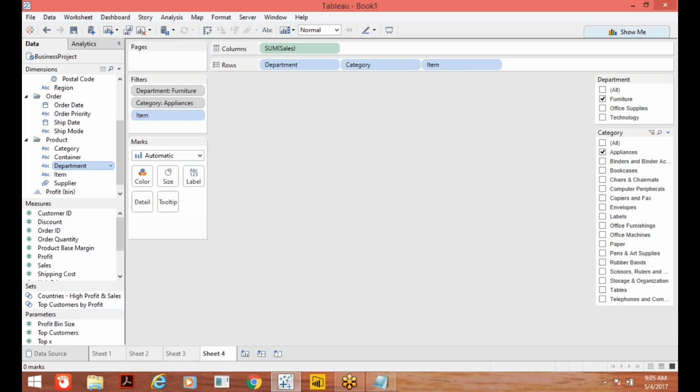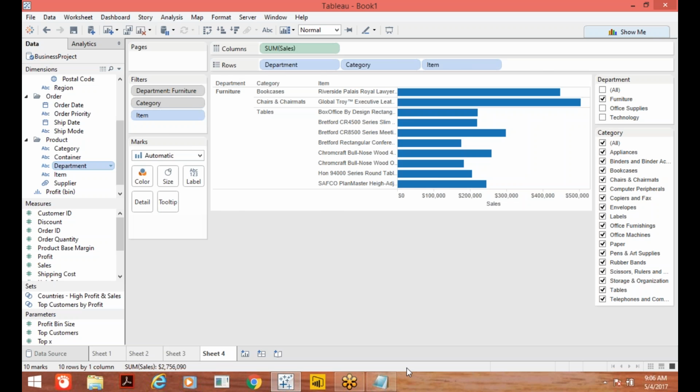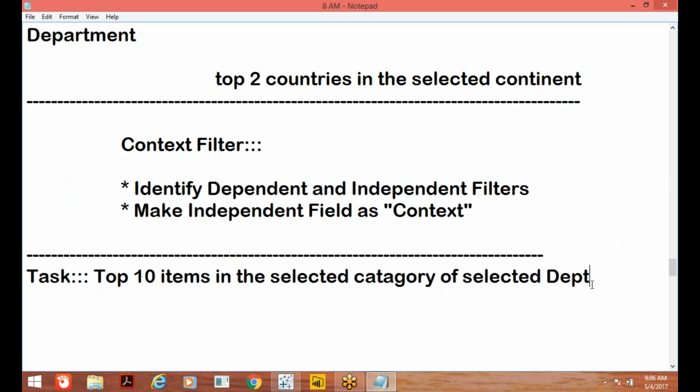Right? Now, it is somewhat confusing. So whenever I am clicking on furniture, then I need to get only furniture related categories in the show filter. Then that is better, right? You can select only furniture related categories. So this is a problem you are facing now, right? You can solve this problem by using the next concept of filter, that is a cascading filter.